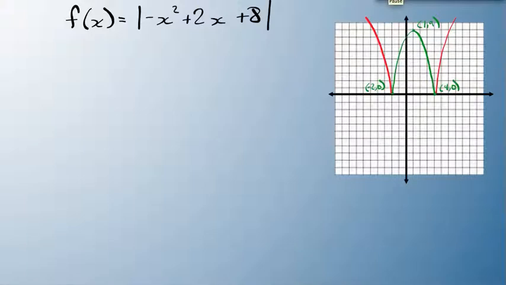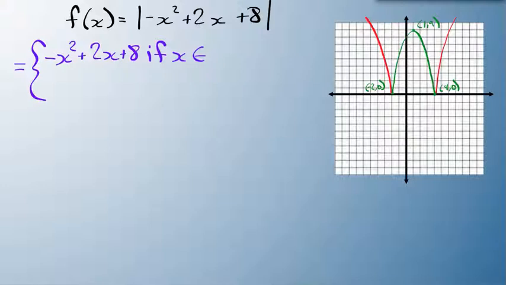All right, I suppose I might as well write it as a piecewise function as well. So if I'm going to write this out, it equals. Now we've got our regular part. So it's going to be equal negative x squared plus 2x plus 8. If x is an element, now in this case, if x happens to be between, now the regular part started at minus 2, x was greater than or equal to, and it went all the way up to 4. That was the part we did not have to flip.